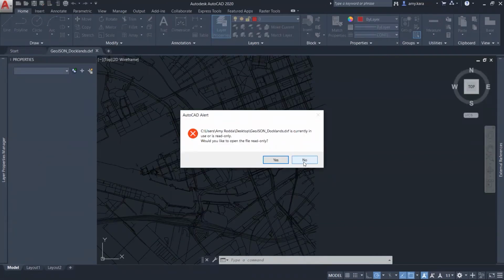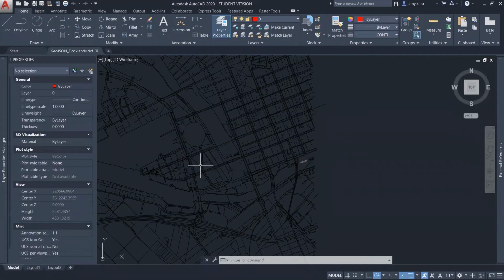After our file is successfully opened, as we are opening a DXF, AutoCAD will automatically ask us whether we want to open a DWG as well, in which case we are going to say no.